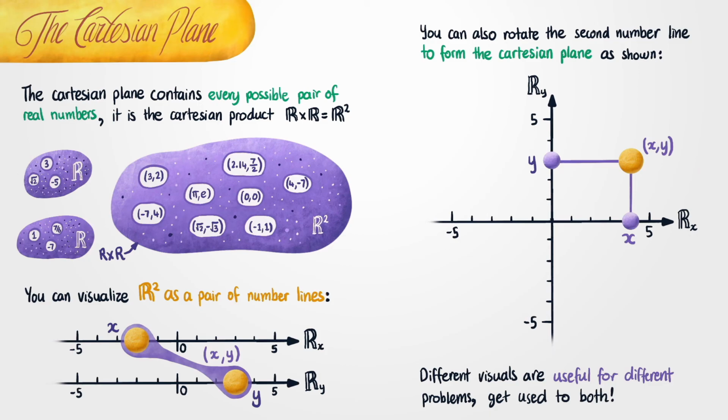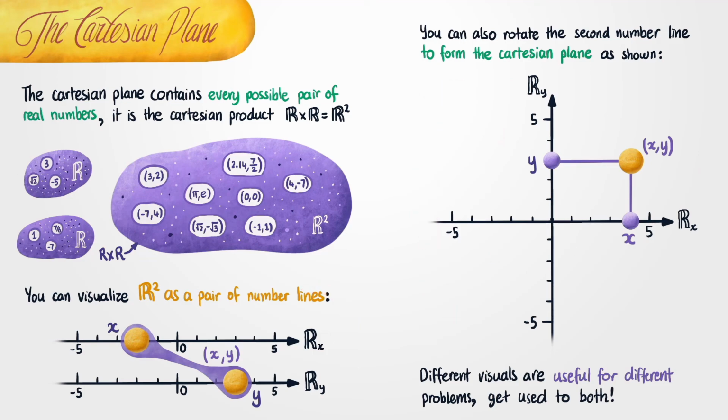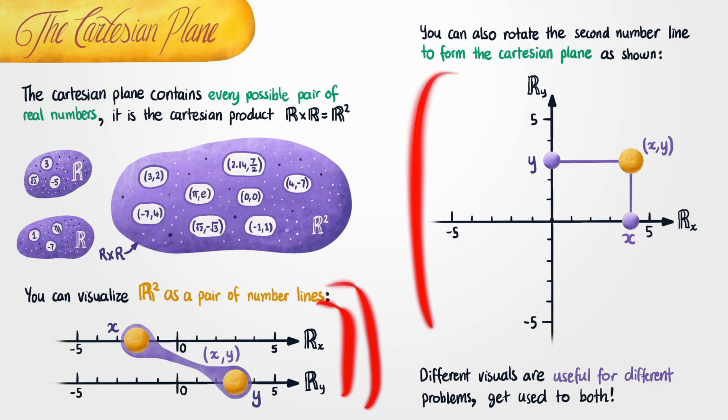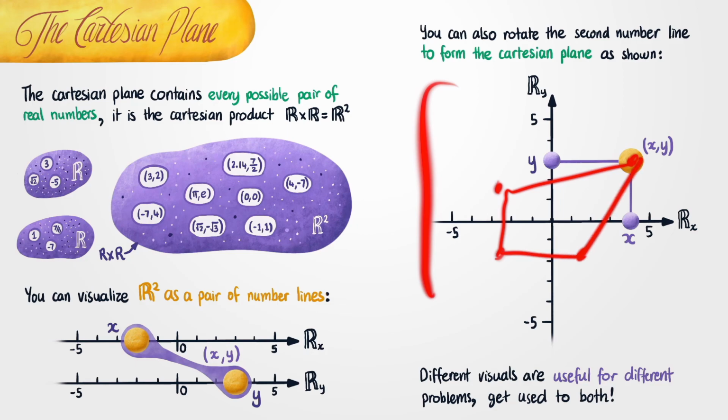Now initially, it seems like this method is much better than this method, because all of the different points map to different places in the Cartesian plane. However, as you're going to see throughout your studies of mathematics, both of these different methods are useful for different situations. Sometimes this one's going to be easier, and other times this one's going to be easier. One of the main advantages of using this method over here is that if you draw more than one point, you can actually end up drawing geometrical shapes in the Cartesian plane, and that's not going to be something you can easily see with this method.